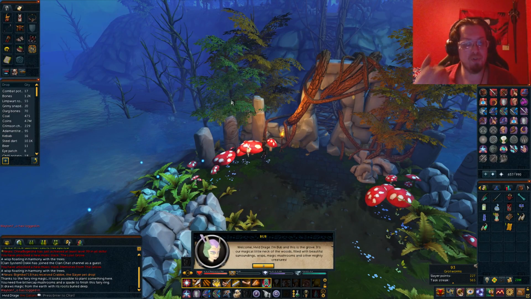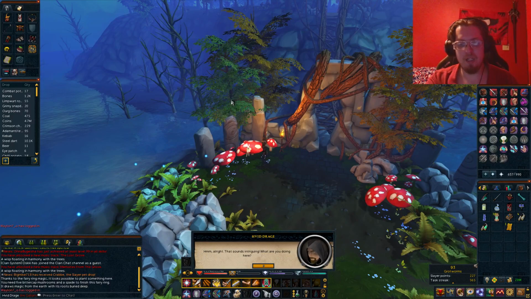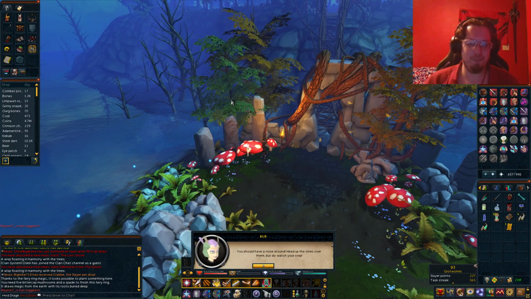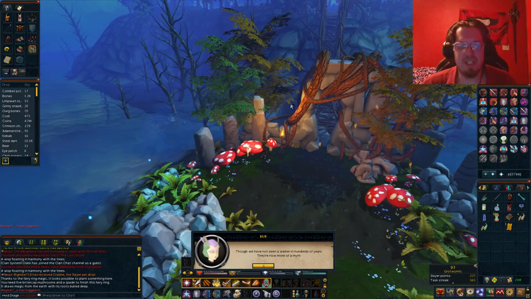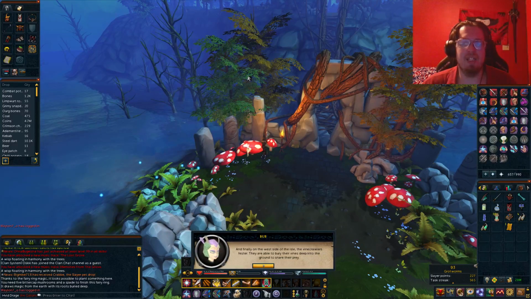Okay, so when we first get here, we meet Bub. I didn't talk to Bub yet, but this is exactly where the new update takes place. This is the Lost Grove, and I've got to say, it is beautiful. It is magnificent.